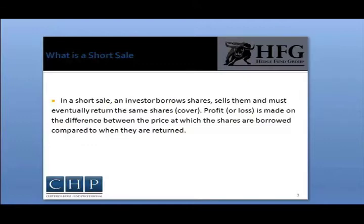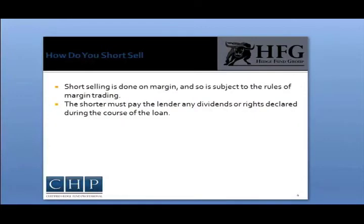So how do you transact a short sale? When you short sell a stock, your broker will lend the stock to you. The stock will come from the brokerage's own inventory, from another one of the firm's customers, or from another brokerage firm. The shares are sold and the proceeds are credited to your account. To close your position, you will need to purchase back the same number of shares, which is called covering, and return them to your broker.